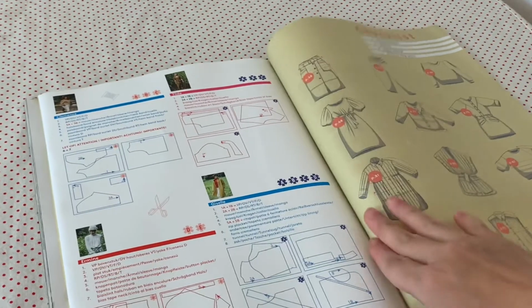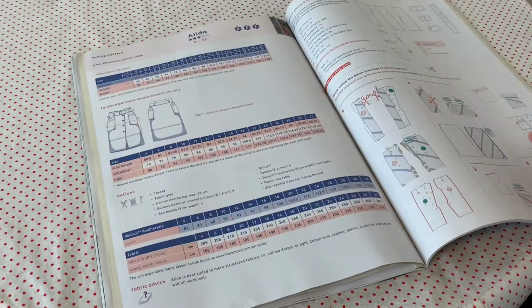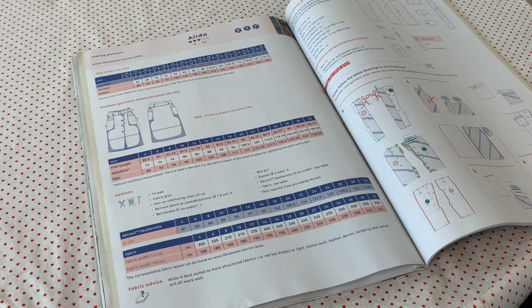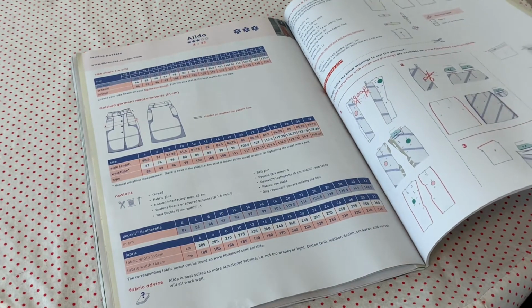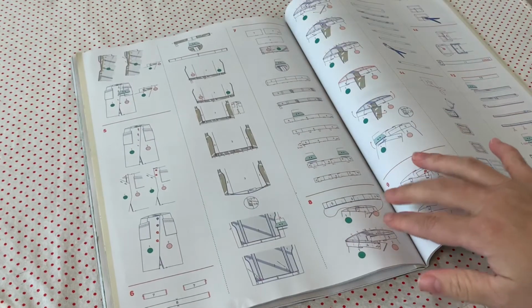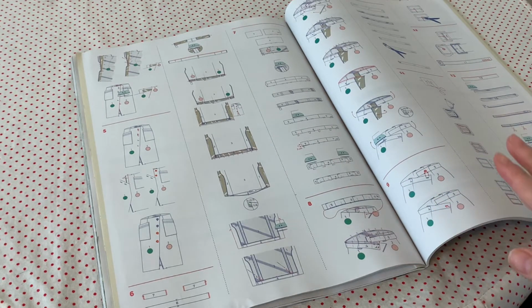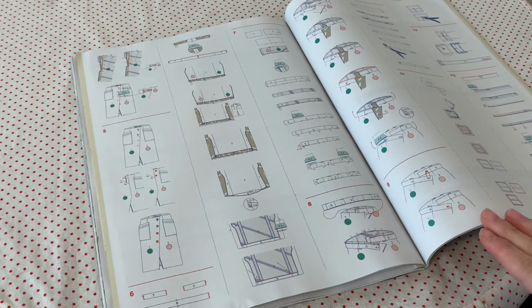And then this section has the instructions, and in the magazine, I think probably because they print it in so many different languages, there's no written instructions. They basically give you the pieces, and then all of the actual instructions in the magazine are pictures. However, don't fear if this puts you off. You can go to their website, and as long as you have an account, you can download all of the written instructions in whatever language that you need for free.